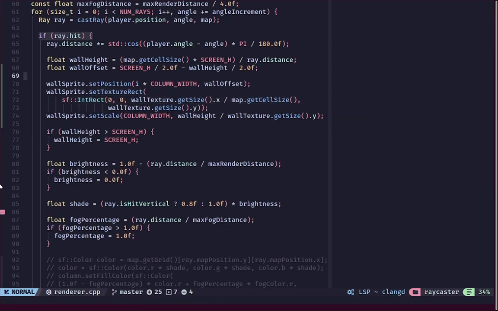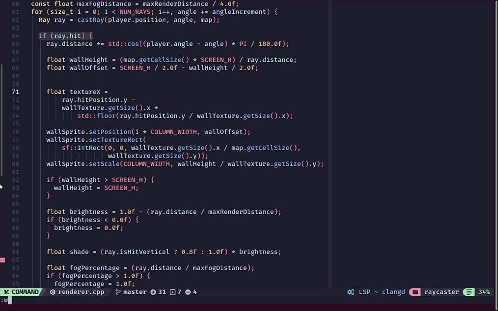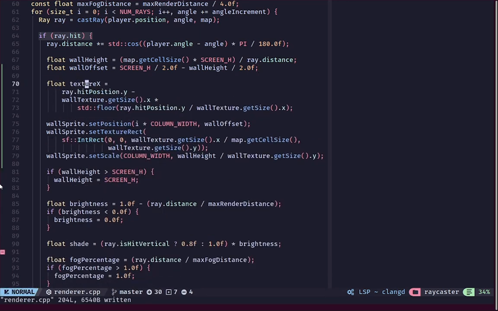So in order to calculate the starting position, we are going to call this textureX, and in order to calculate that we are going to take our ray's y position which we hit, and then we are going to subtract from it our wallTexture.getSize().x multiplied by something. We are doing the multiplication first, of course, according to operator precedence.